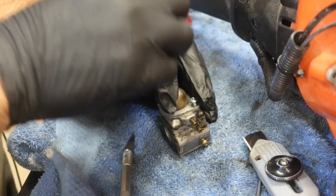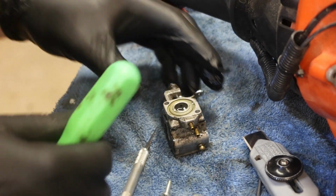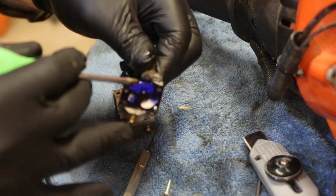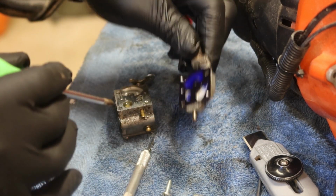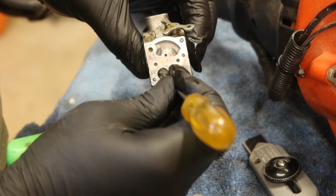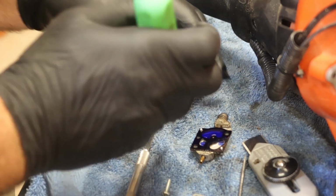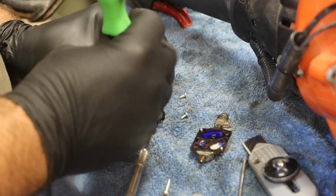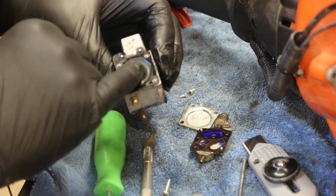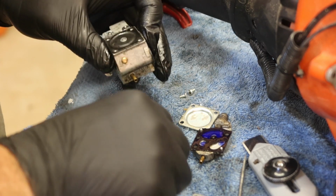Okay, Walbro carburetor. Looks like the fuel pump is malformed. And there is trash inside the screen. This is the last filter before the metering valve. I don't know if y'all could see that or not, I tried. And then the metering valve, yep, has some creases in it. So it's not terrible, but it's also not great.